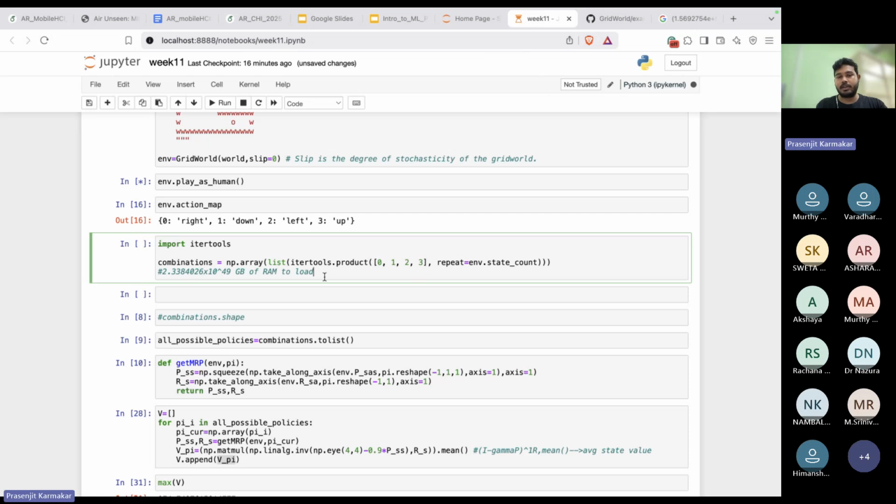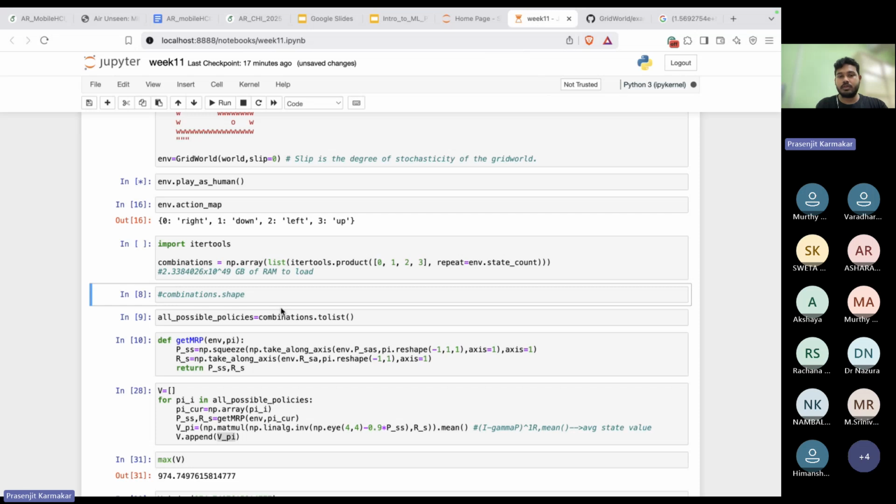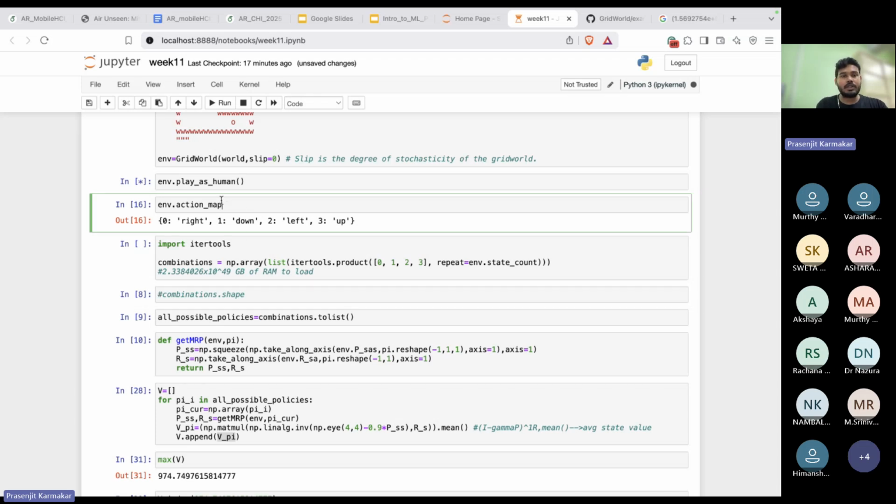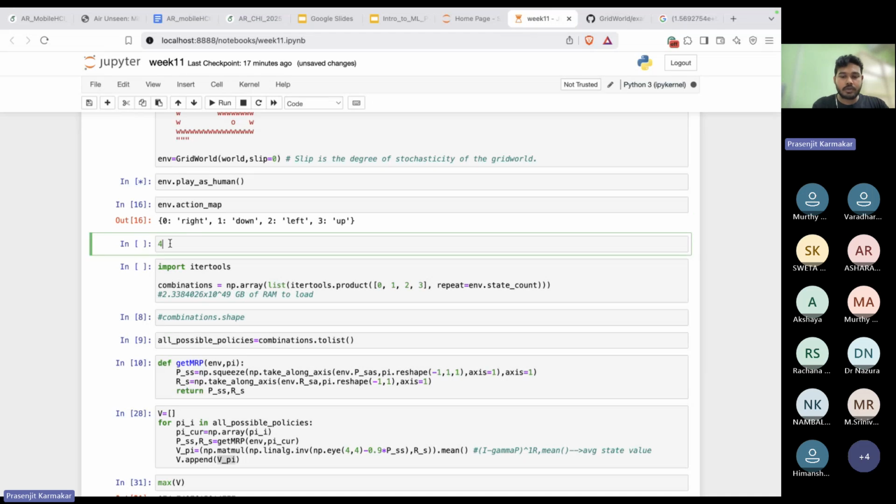Now, how can we solve it efficiently, instead of looping through? You get why we cannot go with generating all possible policies, just for a small environment like a 95 state environment, and compute all the policies that we can have. We cannot compute it. The combinations become large very quickly. Even if I have 10 states, my combination would be 4 to the power 10, right? So how much is 4 to the power 10?